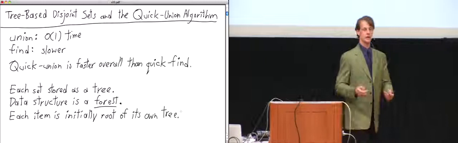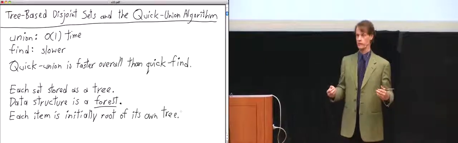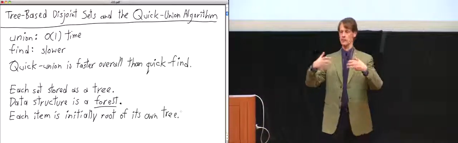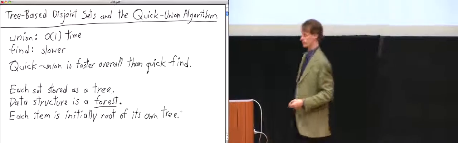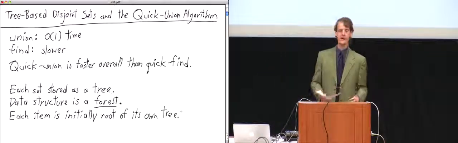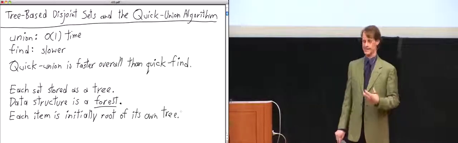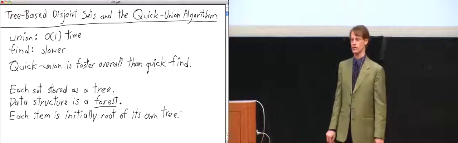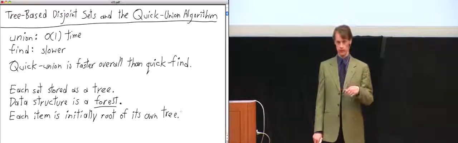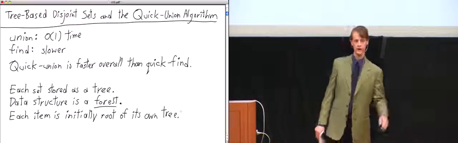So when we get started, you have a bunch of items. Each item is in its own set, all by its lonesome. And then we can start doing union operations and putting these nodes together into bigger and bigger trees. One thing about this data structure that's interesting is that it's actually pretty much the simplest tree data structure you can use, because no node in the tree has to keep track of its children or its siblings. A node only has to know its parent, that's all.